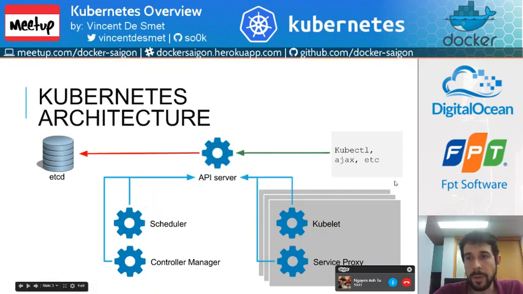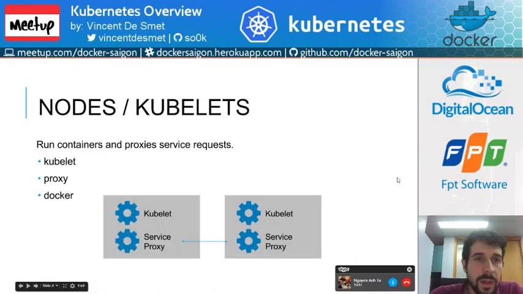All right. So next, every node, as I said, has 3 components that make up the node. There is a kubelet, which is in control of the full node. Its responsibility is to report the health of the node and to report all of the containers that are running on top of the node.